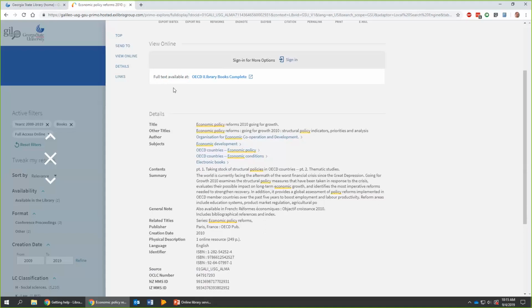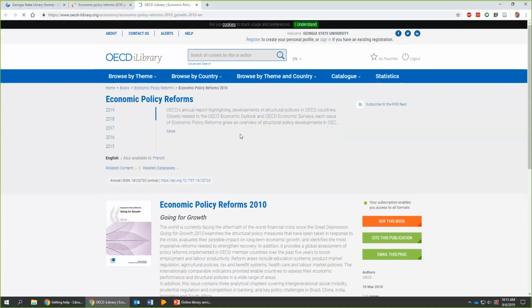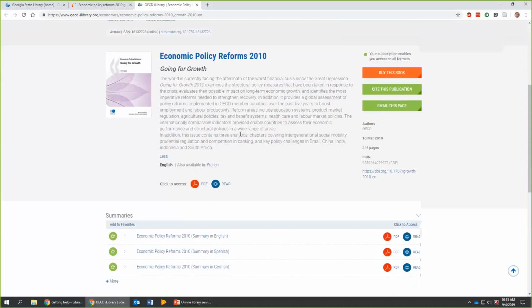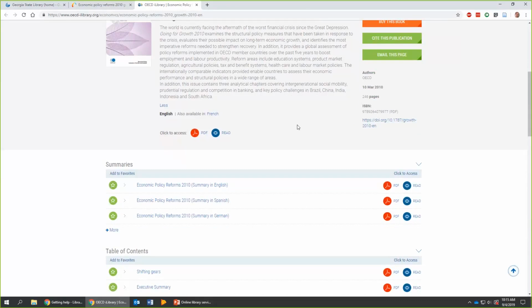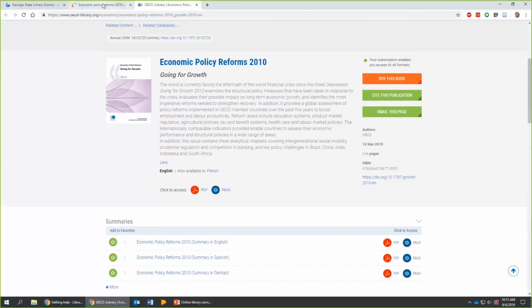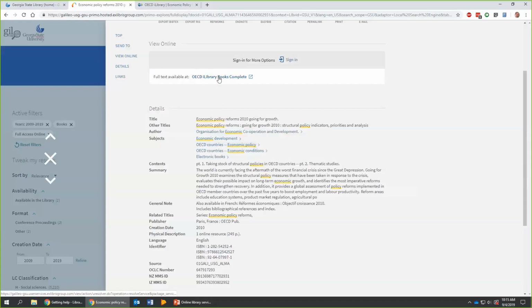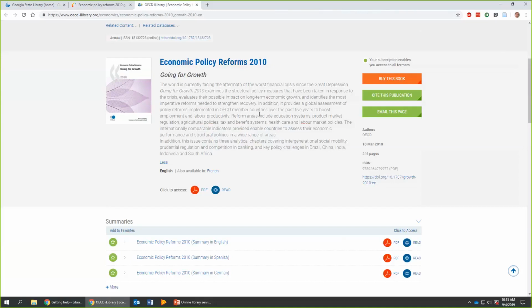Now, if this were a physical book, right here is where it would tell me Dunwoody campus, Atlanta campus, 5th floor, and then a call number, for example. Here I can just click on where it says full text available at and a link. A lot of library stuff is going to give me some equivalent of this. It may look a little different, depending, because we get these things from different companies and they're laid out a little different. But generally speaking, the catalog is going to have this full text available link, and you'll see something similar when we get into the databases in just a sec.